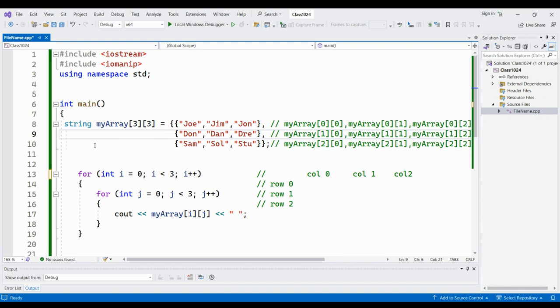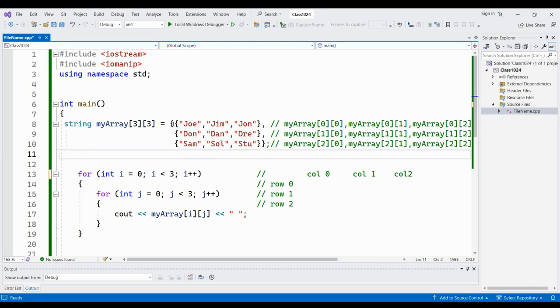So what you're looking at is a 3x3 two-dimensional array called my array, right? What I did is just went ahead and hard-coded and assigned these names to it. All right, I got 9 three-letter names: Joe, Jim, John, Don, Dan, Dre, Sam, Saul, Stu.